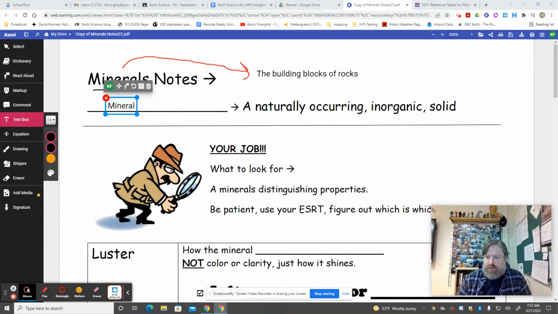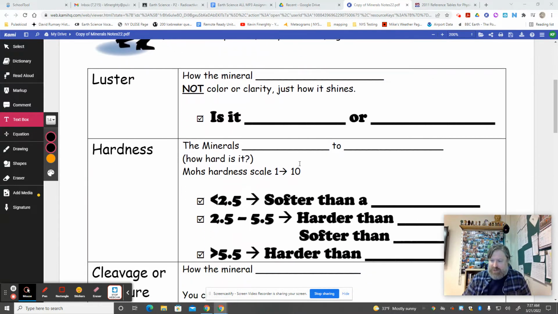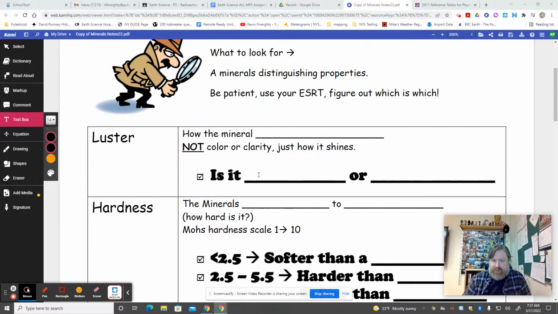You're good. So, what your job's going to be when it's time for this? I redid this note sheet this year. See all these things that are like check marks with bold? That's going to be your job. You're going to get a box of minerals, and inside of that, you're going to carefully open it. A lot of these are brand new. The boxes are brand new, so please be careful. Inside of that will be a bunch of minerals that you are going to identify.